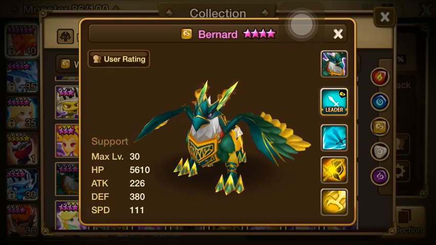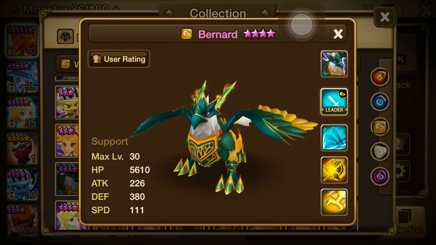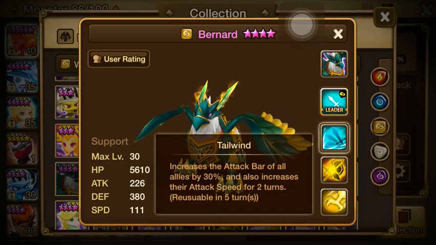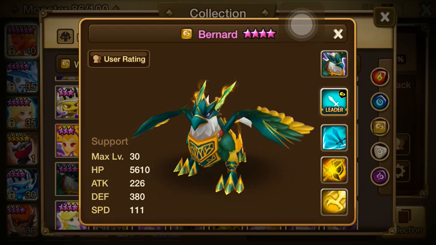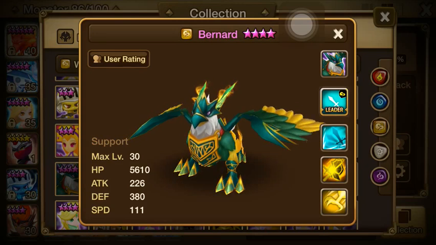We had Bernard, Shannon, and Lure, which is the Awakened Water Phantom Thief, and then Julie. So what happened was we would throw his group buff out, get everybody to attack first. Shannon would sit up next to give everybody their attack and defense. Then Lure would go with his AoE defense decrease and attack bar gauge decrease, which we'll get into later.